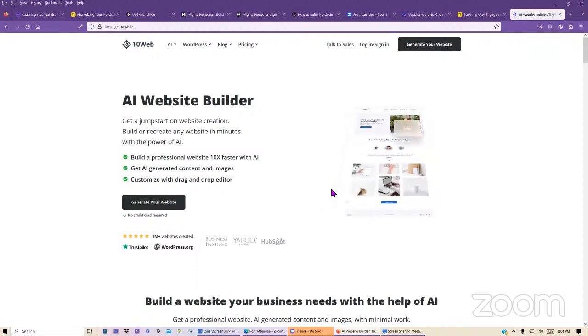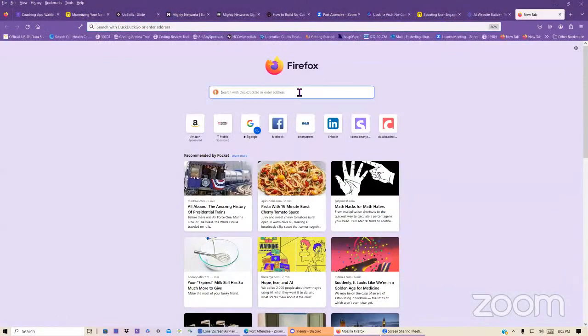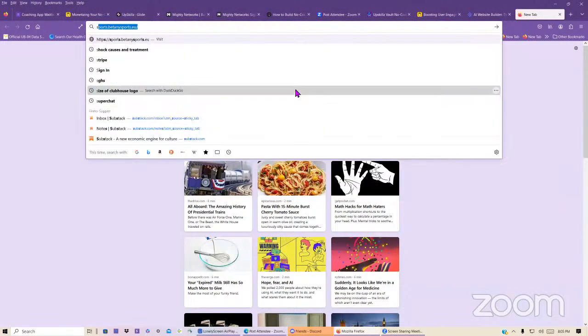Then I imagine 10Web, GoDaddy, WordPress, these other sites are better for that next level, that advanced level. So let me just clarify. For me, I'm a hybrid person, so I want to incorporate all the goodnesses if I can. And I guess what I'm really getting to is, is there a way to use your GoDaddy site or your primary SEO site, and then maybe have Gamma be a page in that site?